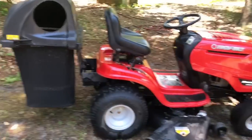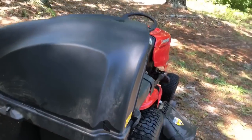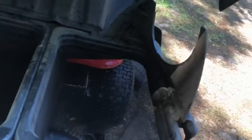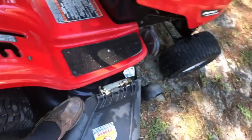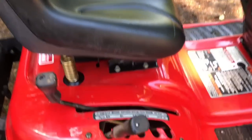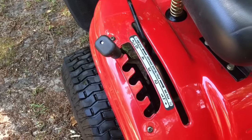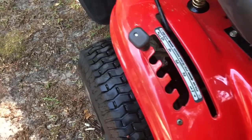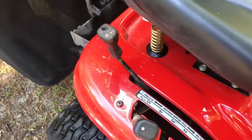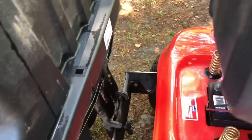It's a 42-inch cut. On the back, I've got a double bagging system. Kind of operates like that. There's a hose. You have a pipe that runs from here to there, and it connects right there. If you look here, you got a PTO, which engages your blades and whatnot. Then you've got 1, 2, 3, 4, 5 different places for your cut, however you want to do that.